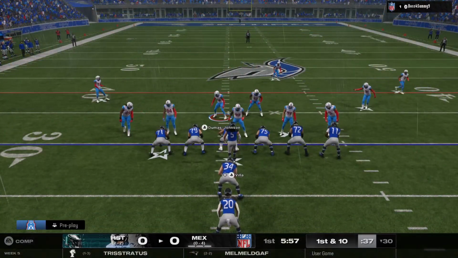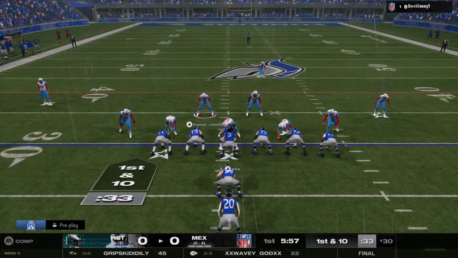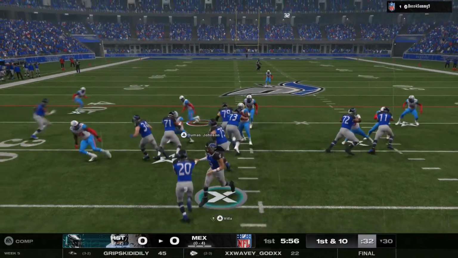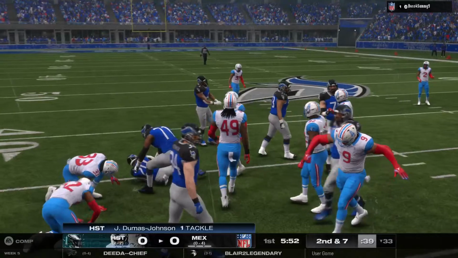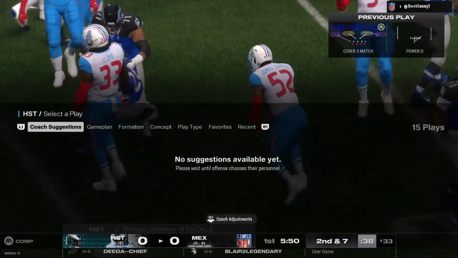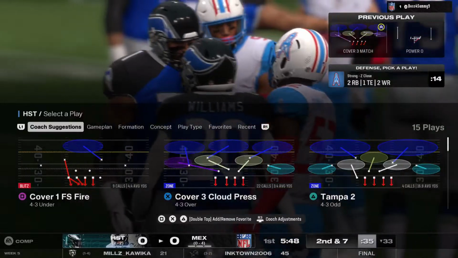So their offense is out now to get this game started. It's 1st and 10. Here's Williams to start the drive. And this one does not go far. 3 yards on the first down play, and that brings up 2nd and 7.